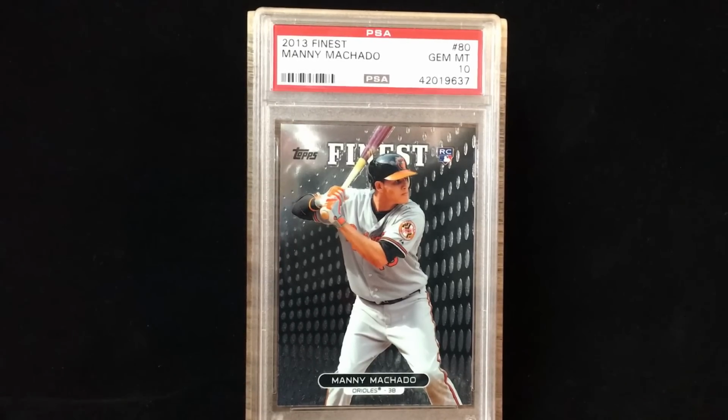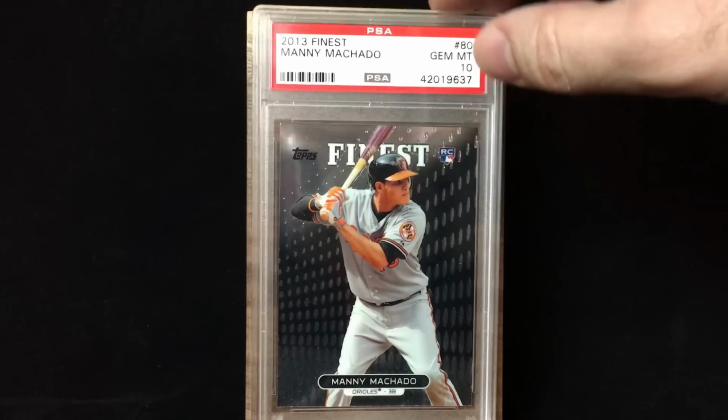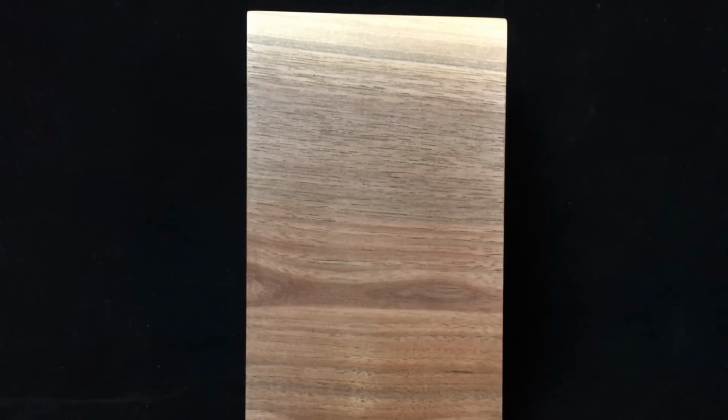Couldn't pass it up. Again, 26 years old. If he can keep up the numbers he's put up, he is in line to be a potential Hall of Fame type of guy. He's put himself in that position. Of course, we'll see how things unfold once he gets paid for 10 to 12 years and how he ages. So there's no guarantees here, but I'm just stating that in his 6-7 years in the big leagues, the numbers he's put up at this current age are pretty impressive. So picked that one up, the Manny Machado.